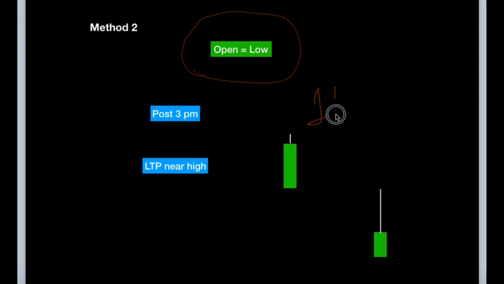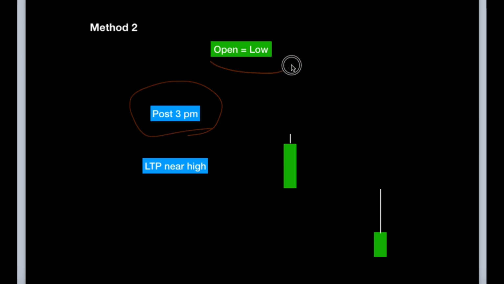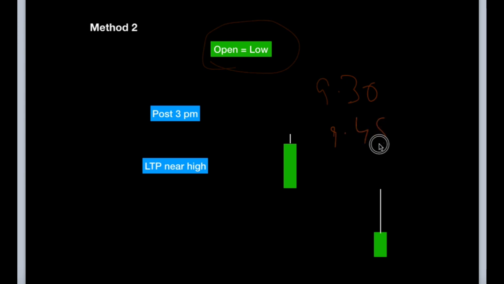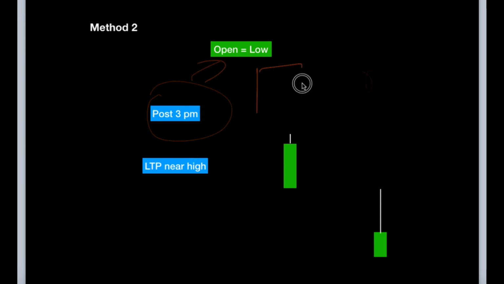You can put a 1-day candle in your chart, whichever trading account you're using, and then see that the open is equal to low, or you have so many scanners to check, or you can check in NSE also, wherever you want. So what you have to do is wait till 3 p.m. for this condition to hold. What will happen is that around 9:30 or 9:45 some stocks will break their low and the condition will go off. So at 3 o'clock, the stocks which still have this open is equal to low condition are selected.